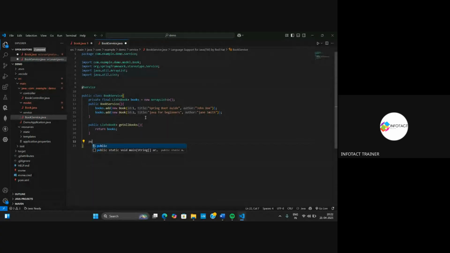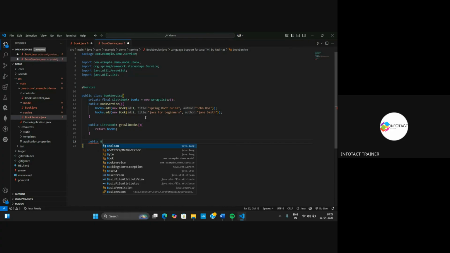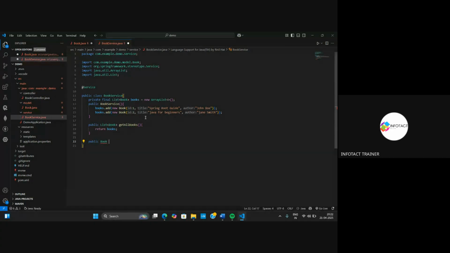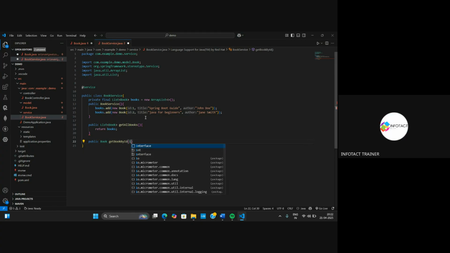And then I'll write public Book getBookById. So what do you think here? What do we have to provide as a parameter inside this parenthesis? int ID. Right. Great. Int ID.